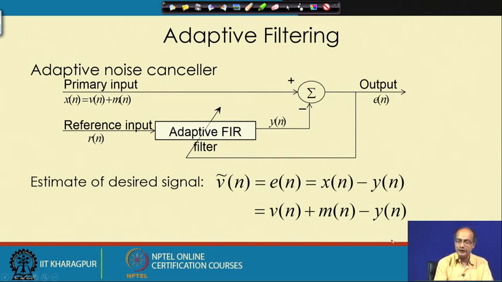So, that is the basic form we get for that desired signal. Interesting enough, by changing the reference input to the reference of that noise, that means the signal correlated with the noise, the output, which we call the error, is actually coming close to the desired signal, or the signal of our interest.